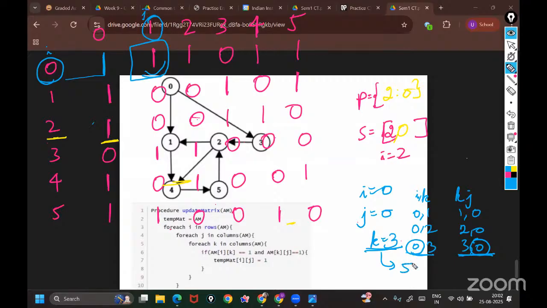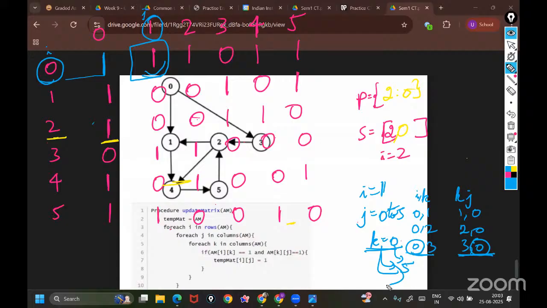Once K reaches 5, J becomes 1, and again K goes from 0 to 5. Then J becomes 2, K goes 0 to 5, then again for 3, then for 4, then for 5. Once it reaches 5, I becomes 1, then keeping I as 1 and J becomes 0, K goes 0 to 5 again.